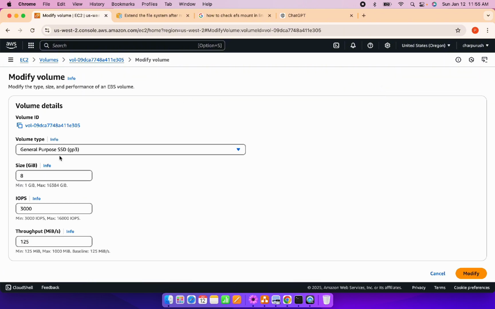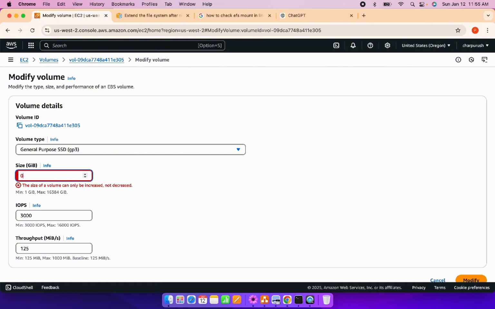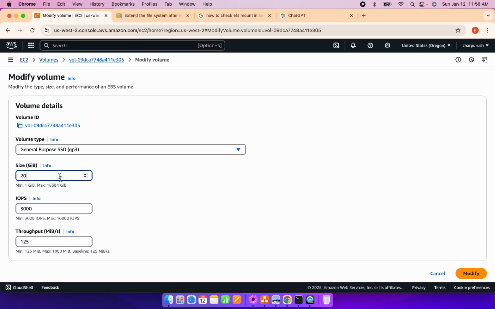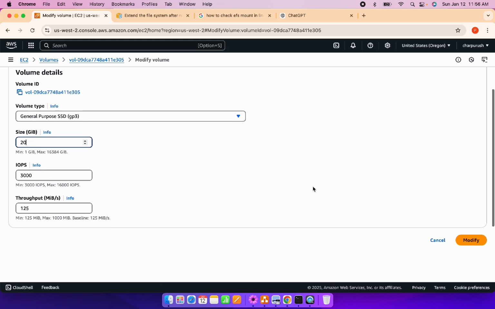This is a general purpose SSD GP3 volume which is attached by default, and we can change it if we want. In today's session I'm just going to extend this EBS volume. Instead of 8 GB I'll make it 20 GB, keep the rest of the things as is, and click on modify.